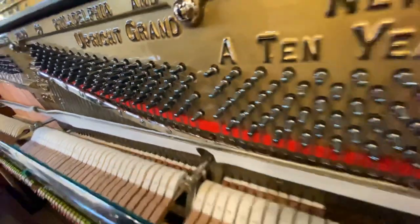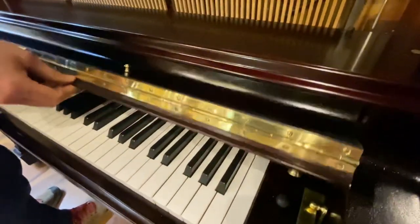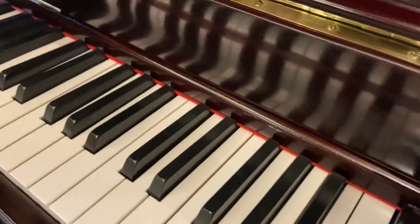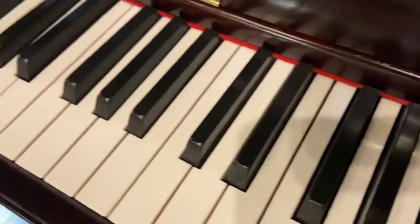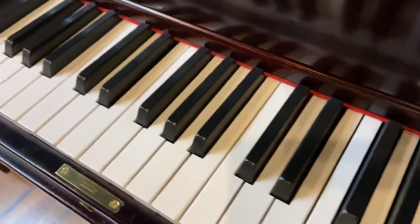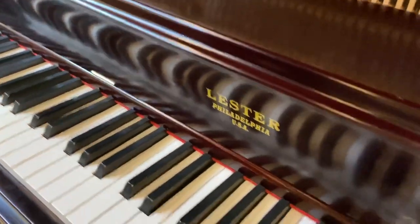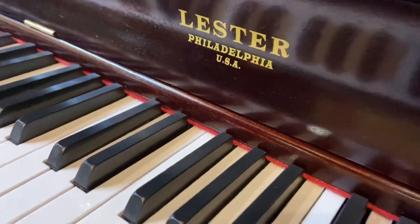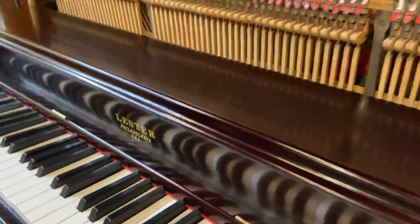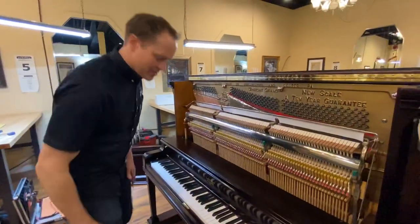Okay. Then the keys were redone. Beautiful job, Ezzy. Ezzy did the keys on this one. She's very particular. She talks about her inner German coming out when she does her keys, because they have to be just so.